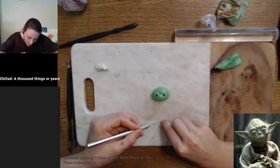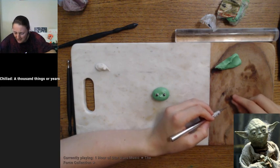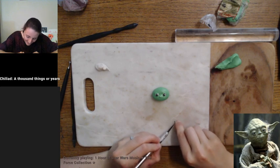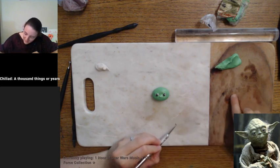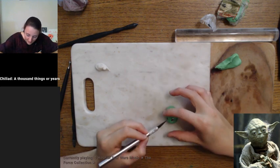Yeah, there's a cute little one. I find when you roll clay, dough, anything sculpt-ish, that the ends are always thinner than the middle. Even when you roll it evenly.